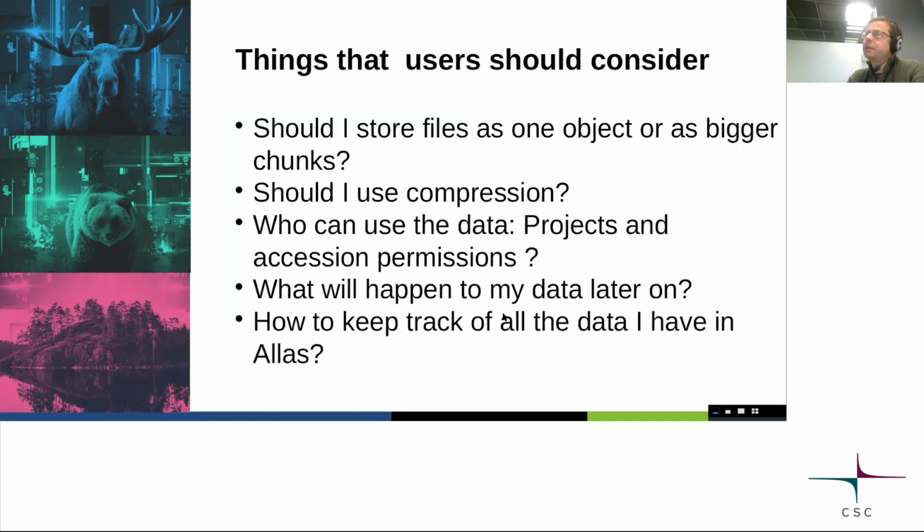So when you start doing this data transformation from Taito first to Allas and then to use it in Puhti, you should think: is it reasonable to store the files one at a time, one file as one object, or should you collect them as bigger chunks? Then aput is doing compression by default, but you can skip it. So should you use it or not?